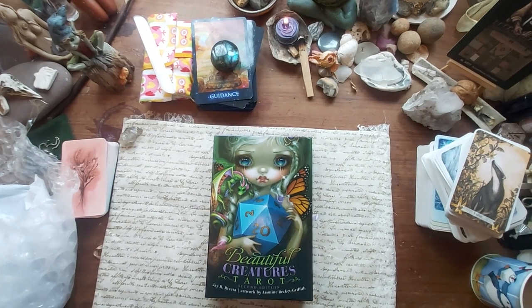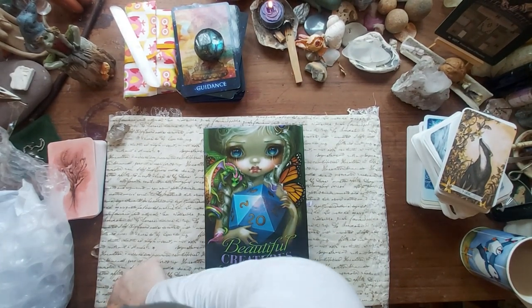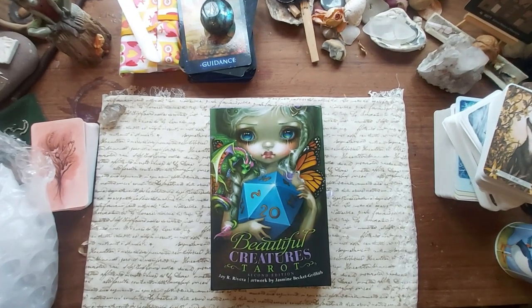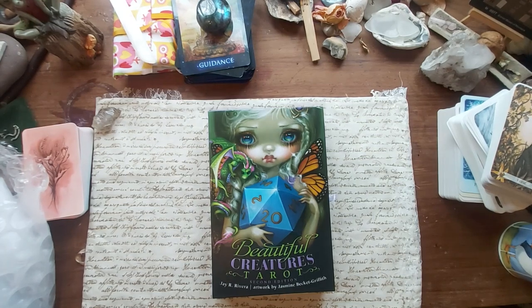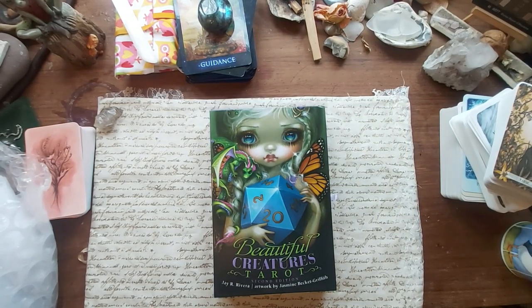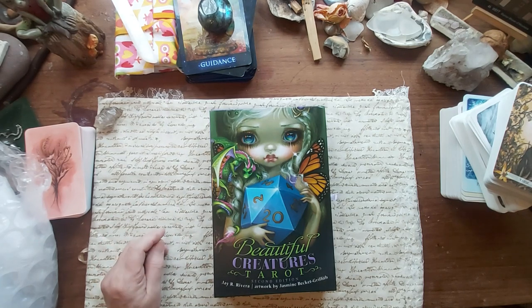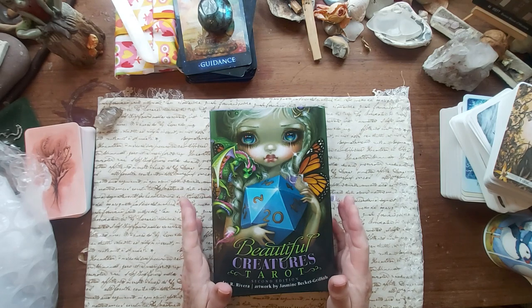Welcome to the Mad Witch Cottage! Today I hope won't be a huge long video, but it was our wedding anniversary yesterday and we did go to Glastonbury, to the Isle of Avalon. We've been going there for years — there was a time when we'd go three or four times a year. Over the years we haven't gone as much.